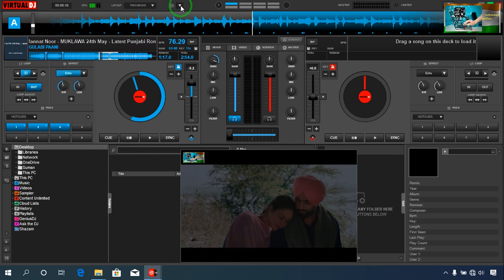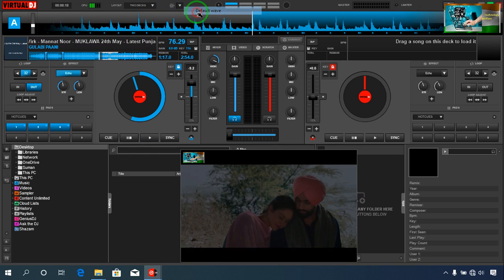Now I will keep this in the default wave, so it will be easy to understand where the vocal point is coming and how the vocal point fluctuates. Here you can change sound qualities, slow motion and fast motion of this song.